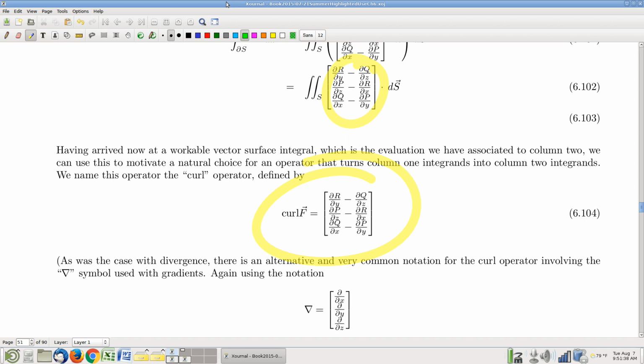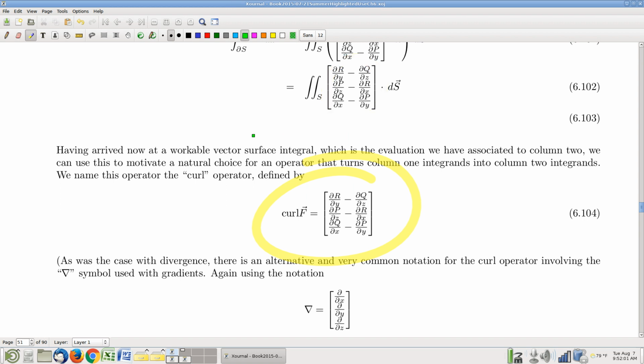I'm doing the hand gestures deliberately, right? So we're trying to get a handle on this idea of the fluid spinning around. Conceivably, they could have, way back when, referred to this as spin of F. That would have been a reasonable choice as well, but they didn't. They called it curl. So there we are.